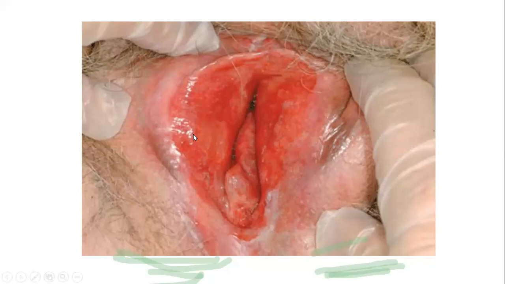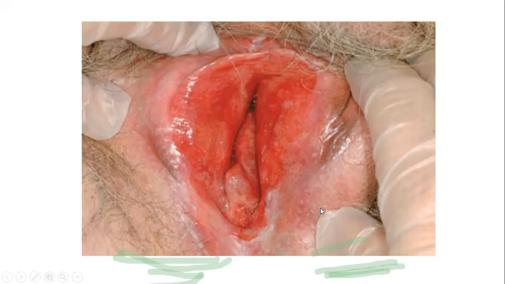But I'll give you one hint that would help you even clinically say that this is much more likely to be lichen planus than lichen sclerosus. You see here the involvement of the vagina from the inside. Lichen sclerosus doesn't usually do that. It would involve the labia majora and somewhat the labia minora, but you almost never see it involve the vaginal mucosa to the extent that lichen planus does. And if lichen planus is very severe, it would cause a desquamative vaginitis, which usually you don't see in lichen sclerosus. So this is a case of genital lichen planus, the erosive type.